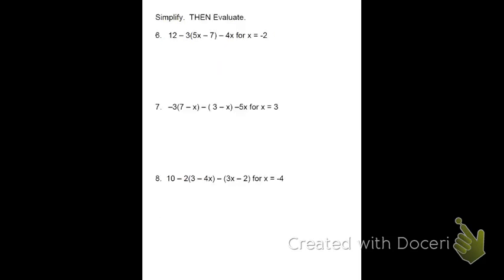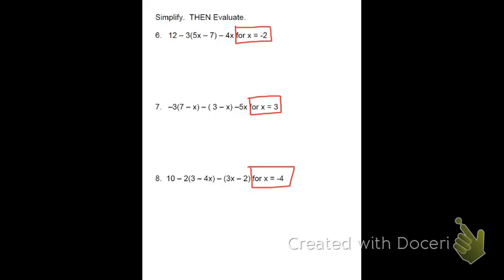Okay, for 6, 7, and 8, you actually have variables to distribute for. Sometimes these are written a little too close. This 4, x being a negative 2, is not a part of the expression on number 6, so don't get this confused. If you want, put a box around each of those; this 4 is separate. Okay, so let's look at number 6.